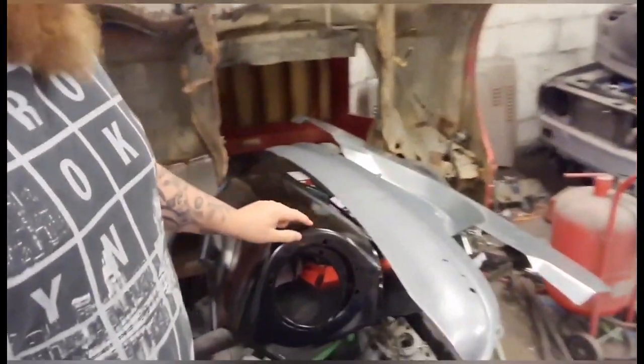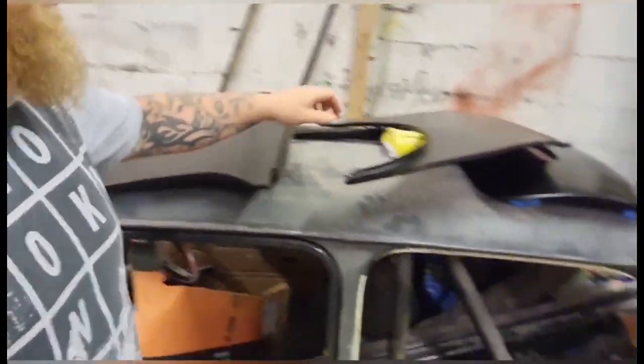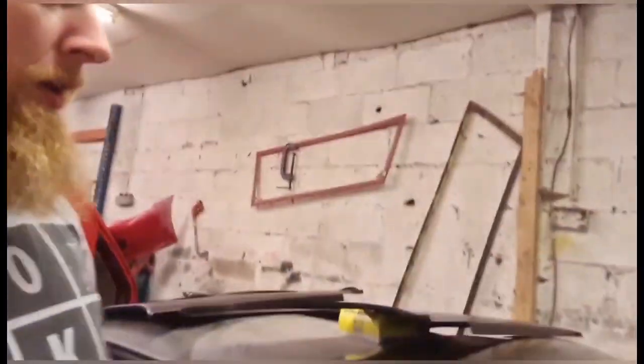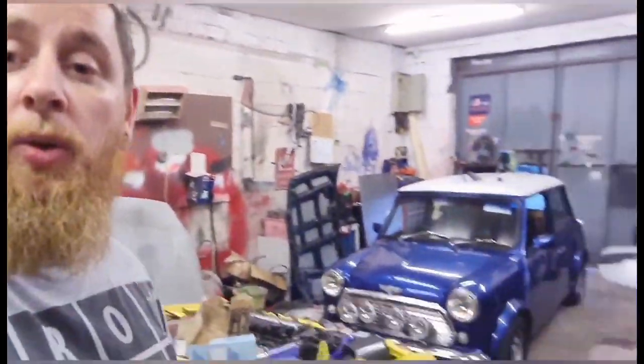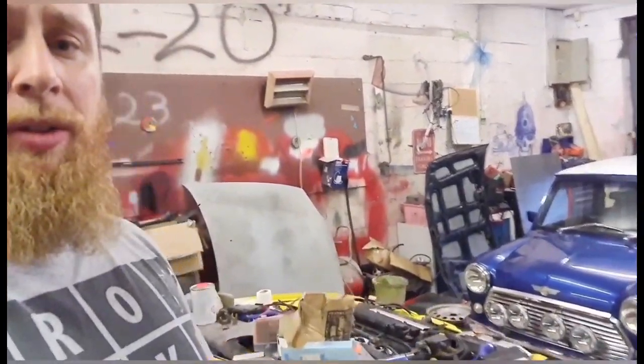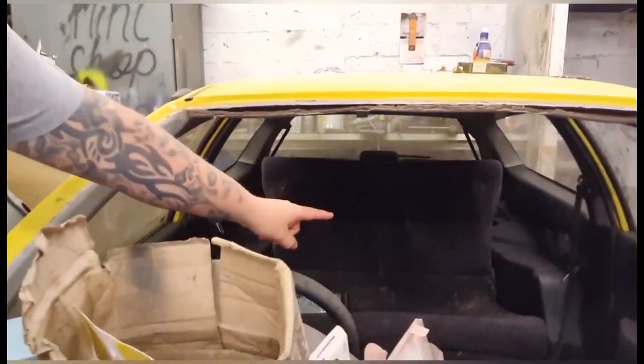What's up everyone? Just down the garage, got a delivery of my mate's Mini. He's getting new wings, rear valance, rear floor, and quarter panels done. New boot lid, floor pans, sills — there's a lot to do to this little Mini that looks really nice but actually isn't. Interior rear seats are in and they look so good. He's been doing bits and pieces on it, taken him a long time, but yeah, let's have a look at this Mini.